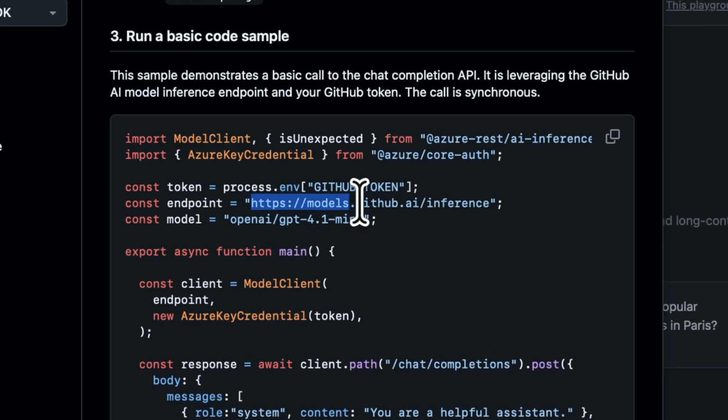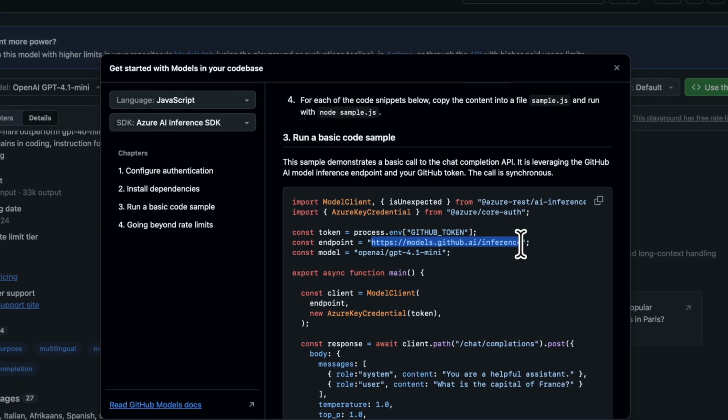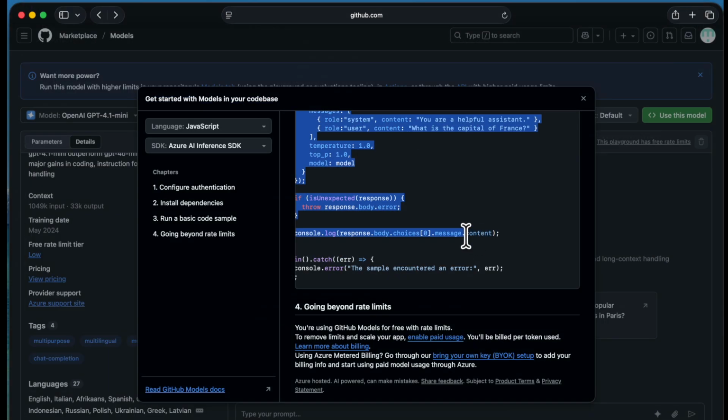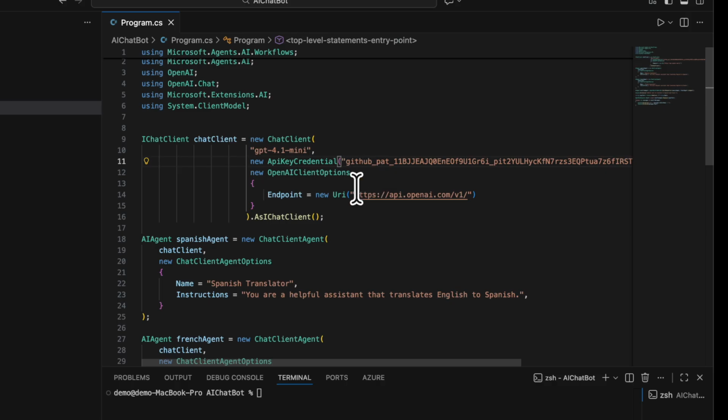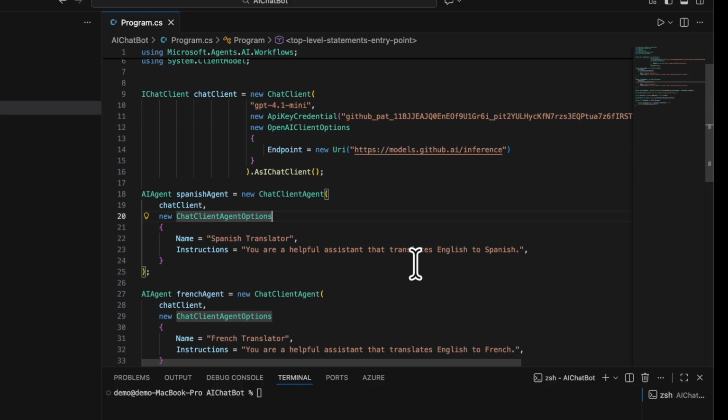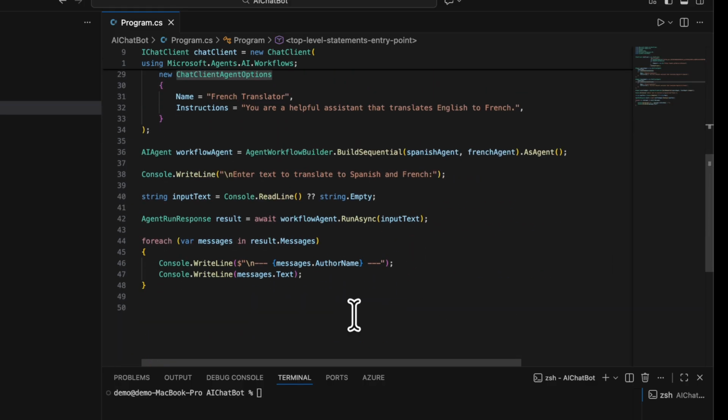This is our endpoint. Once you copy it, you can just replace it here. Now we are pretty much okay. Once this is done, you just need to put the API reference. So now we will try to run our project.